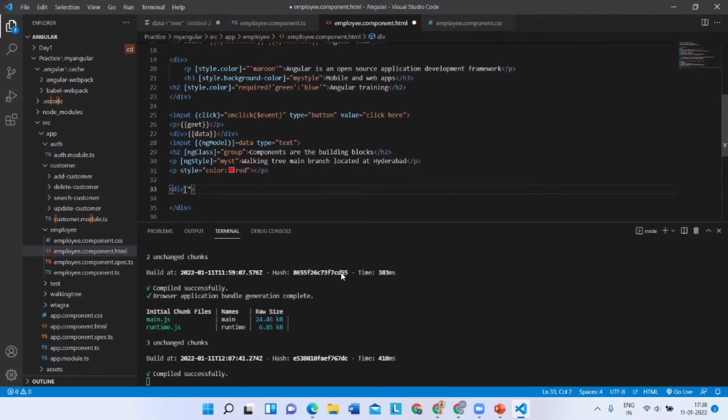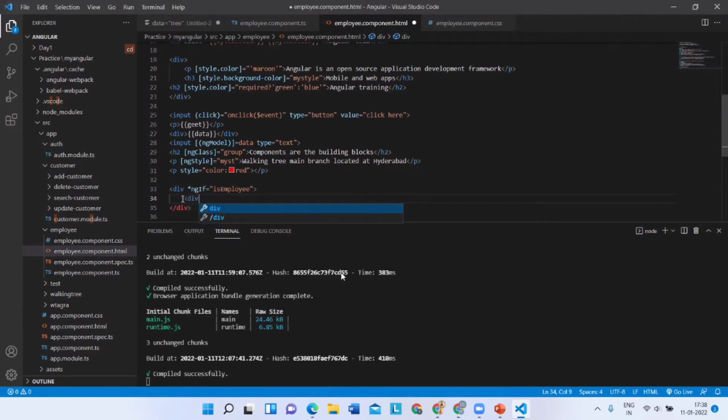The asterisk identifies that it is a structural directive, and you need to write ngIf with I capital. ngIf is equal to isEmployee. If he is an employee, then only you display.